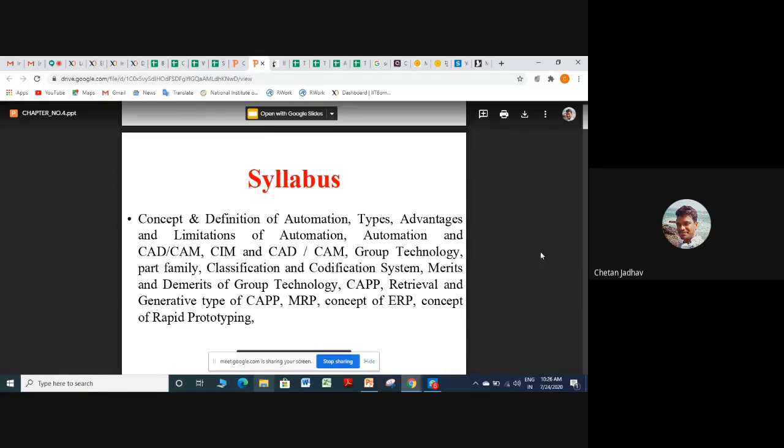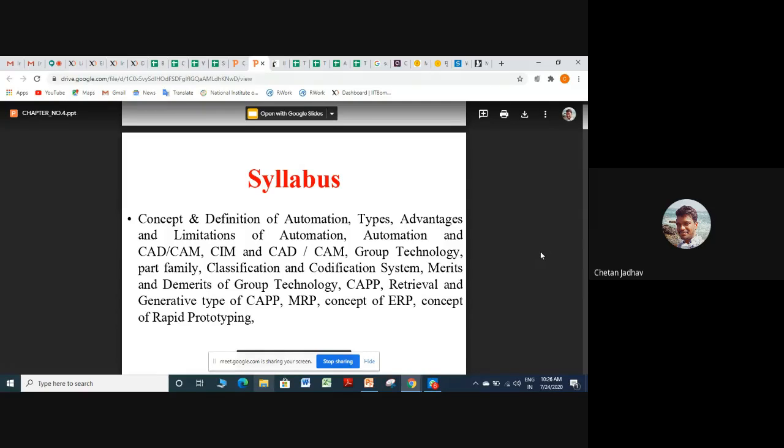Then there is one technique for manufacturing or automation, group technology. Suppose we are going to manufacture nuts and bolts, like this T-headed bolt. There are different types of nuts and bolts, so I make separate groups as per geometry, size and shape, such as group A, group B, group C. Group A is according to component size.